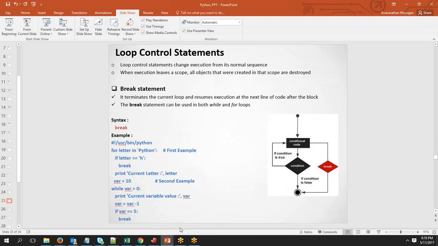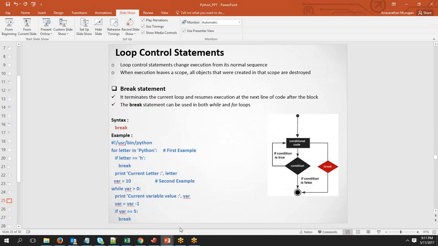So that is when you have something called a loop control statement. A loop control statement specifically changes the execution from its normal sequence. So rather than going through one by one against a condition or against a set of values, what this loop control will do is tell you to come out of that particular iteration of the loop you have given. Okay, so now we have two kinds of control statements that you can use, which will change the looping behavior by default and come out of it. Now, what are those two statements?